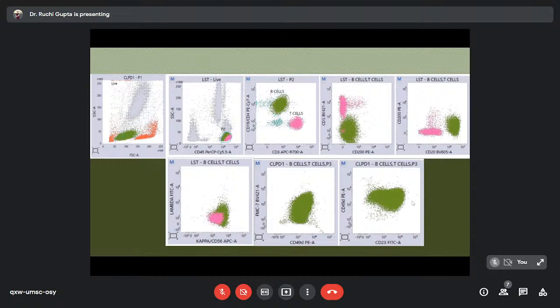So B-PLL doesn't really have any specific immunophenotype, and you'll have to take into account the clinical picture and the morphology before you decide. Sometimes you'll eventually have to sign out as a differential diagnosis that it is probably B-PLL, or I'm not sure, even a hairy cell leukemia variant. If you can show it is CD103 positive maybe and negative again for CD25 and CD123 and so on. So even these markers will come into play before you actually say that this is B-PLL.